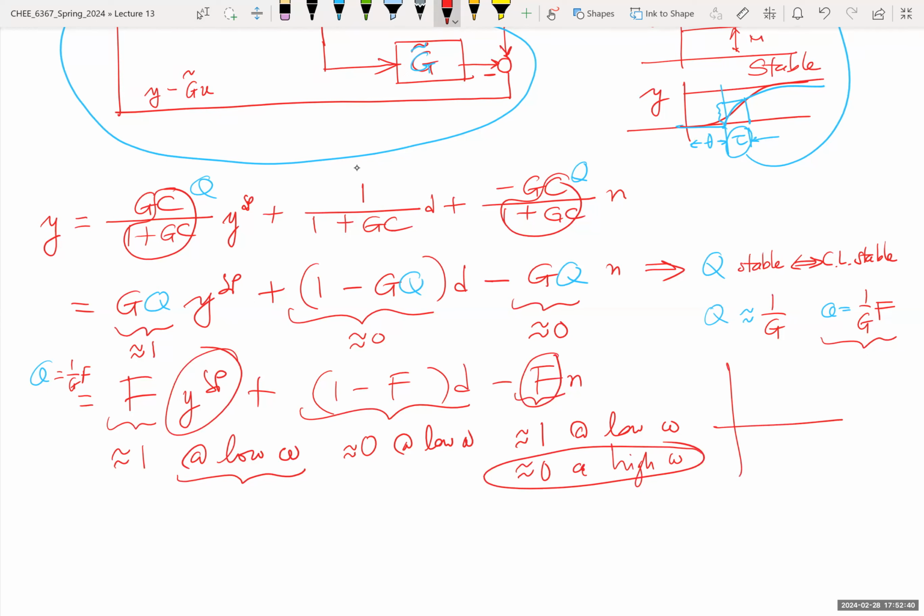Remember, f is, let's say, first order, and it has this form: logarithm amplitude ratio of f versus logarithm omega. It's about 1 here, and it's about 0 at high frequencies. So high frequencies don't go through. Low frequencies do go through, but noise is mostly high frequencies. Low frequencies are not there so much. If you have low frequency noise and you make set point changes, well, you have to do something else.